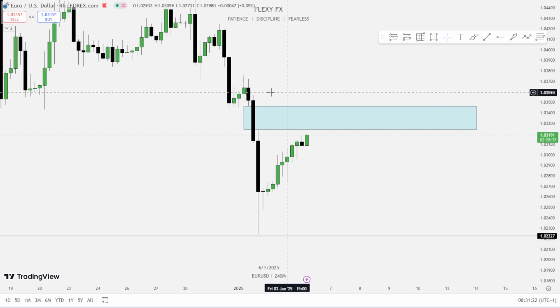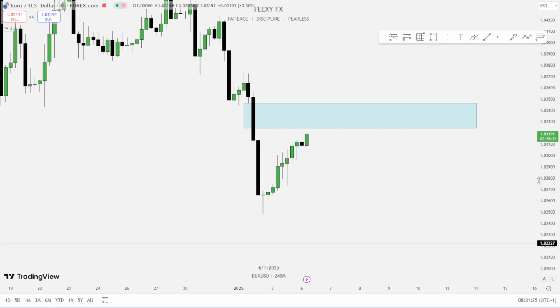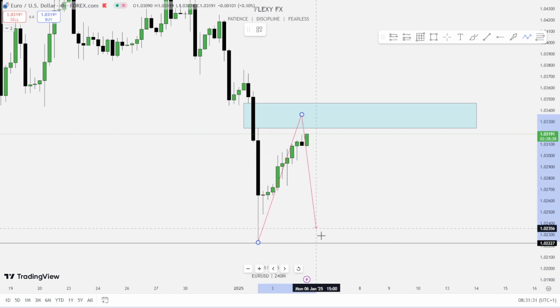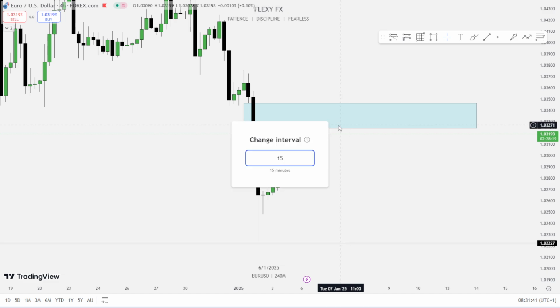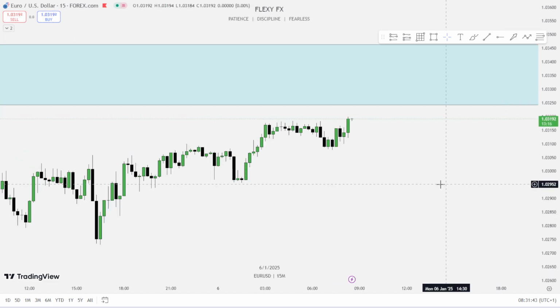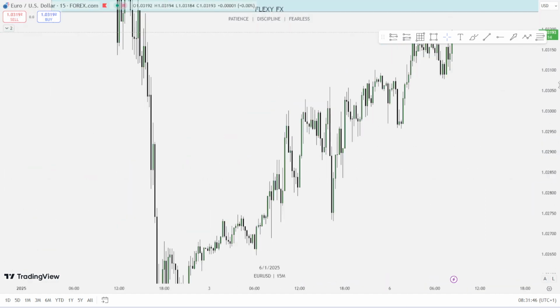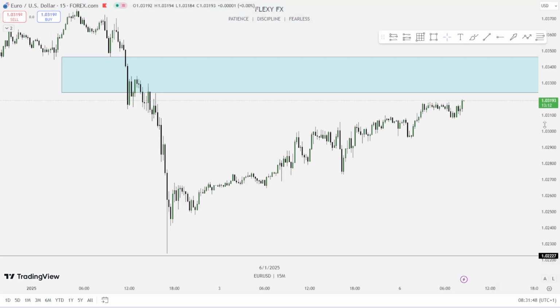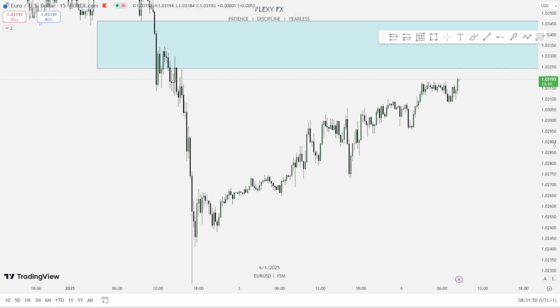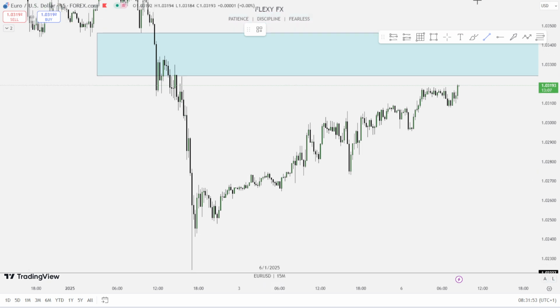So this is my point of interest. I am not selling, no matter what happens, until price gets to this point. I am not looking for a sell opportunity until price gets to that point. Now if you drop to the 15-minute time frame, which is my time zone for confirmation entry, you can see that price is trying to do what we call inducement right here, as price was trading higher.